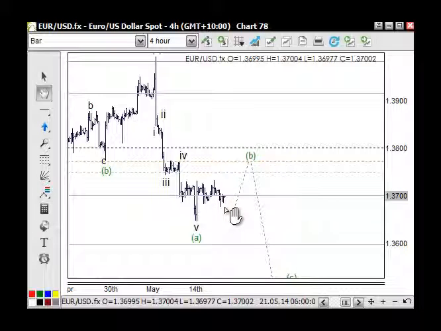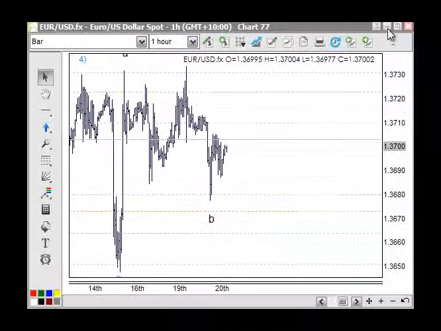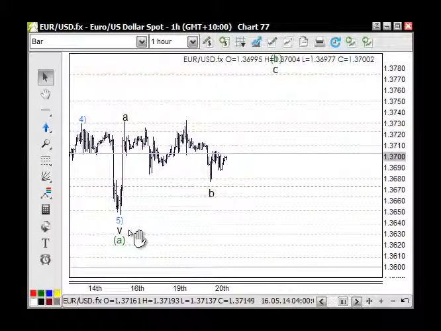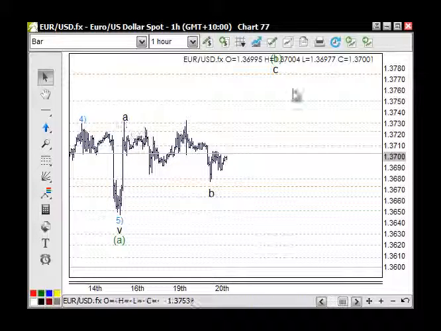So look, as it stands, we're still looking for the little A, B, C here for the B wave. I'm looking for the C wave to the upside there, which should be about the same length as the A wave here. That's why I was thinking the 137.50 and the 137.72 there. So anyway, let's just see how we go.